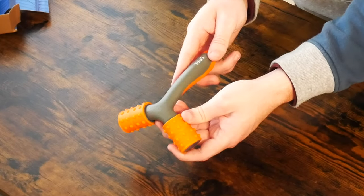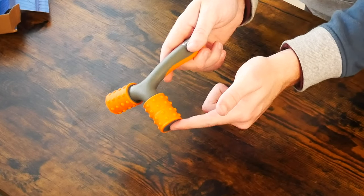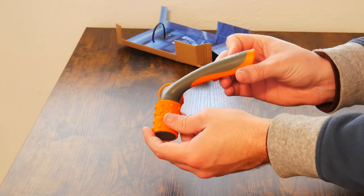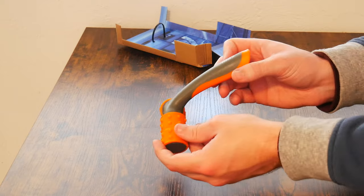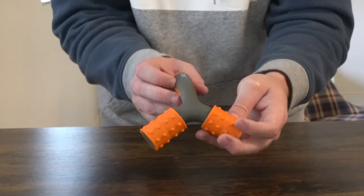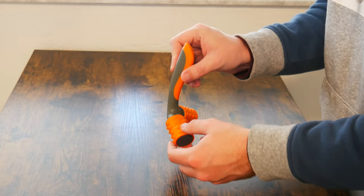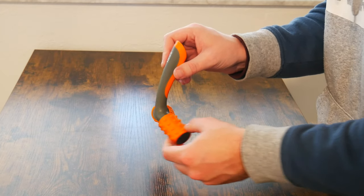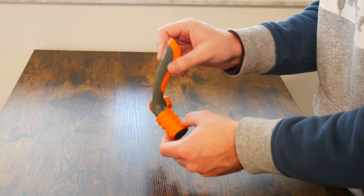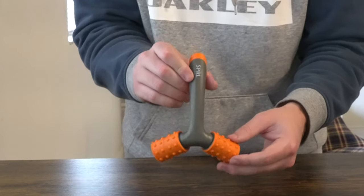The first thing that I originally thought when doing an unboxing of this was that these would pretty much be stuck in place. This should be great for working in tight spaces like on your calf, on your bicep, or on your shoulder. Even around your neck, if you have a tight neck after sleeping on it wrong, this is great for when you wake up. It will definitely aid in reducing some of that lactic acid that builds up in your quadriceps or in your biceps if you're doing an intense arm workout or calf workouts at the gym.